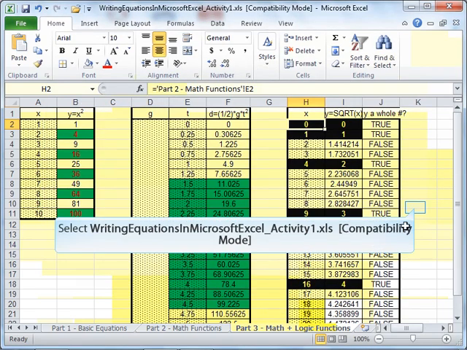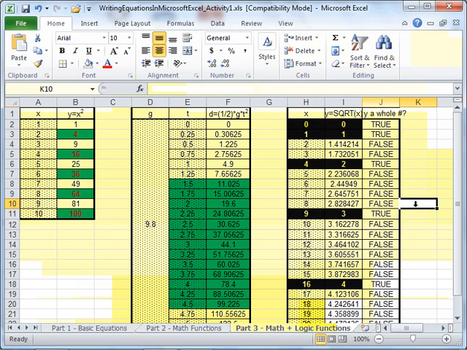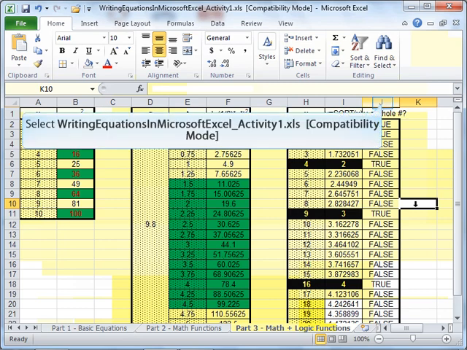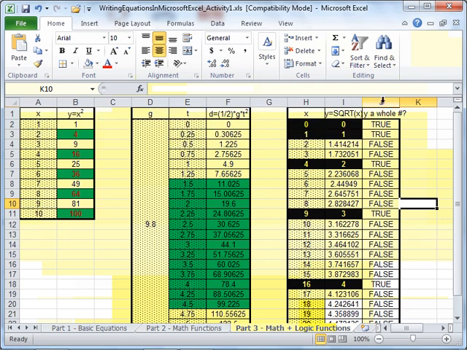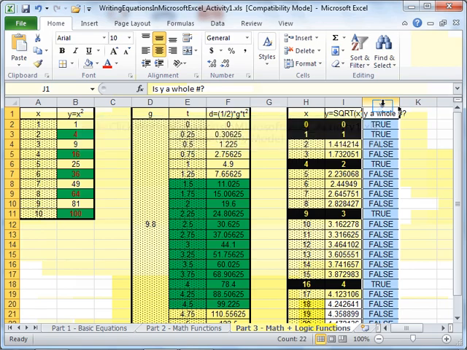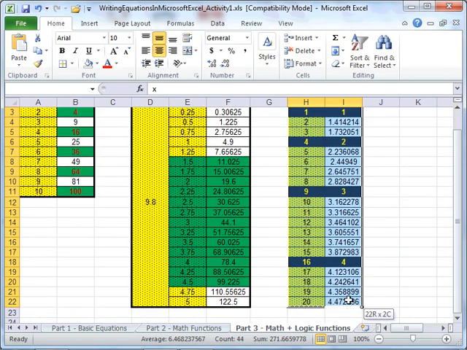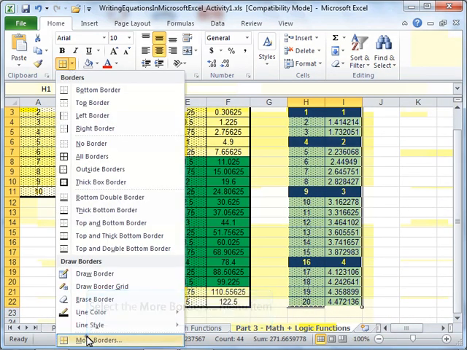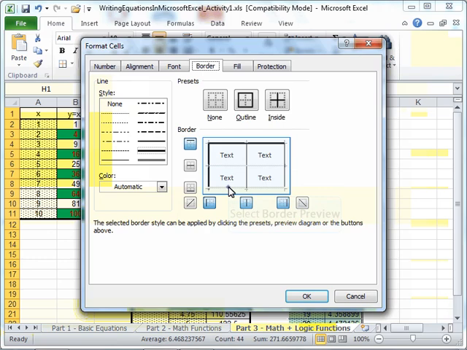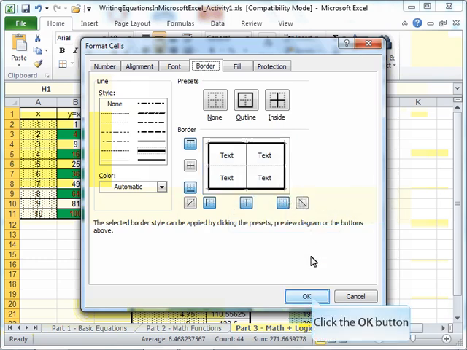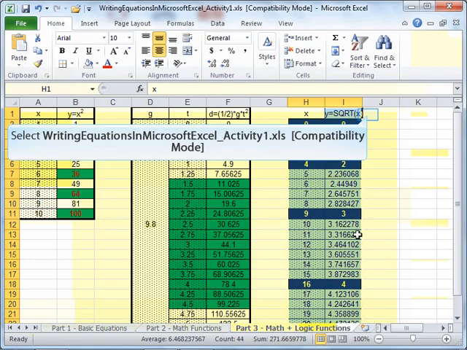If I hit OK and OK, you'll see that just the data I want highlighted is indeed highlighted with bold font. So just my whole number. So this is an easy way for information to jump out at you without having to look at trues and falses. I'm going to highlight this J column. I'm going to right click and hit delete, and I'm going to apply my borders, put a thick border on the bottom and right edge.